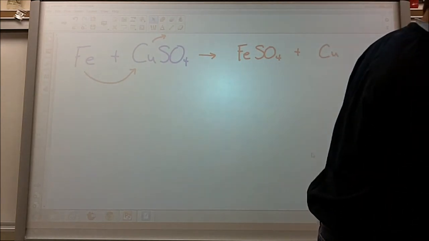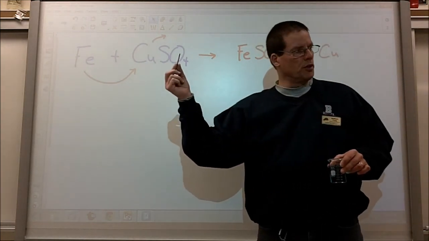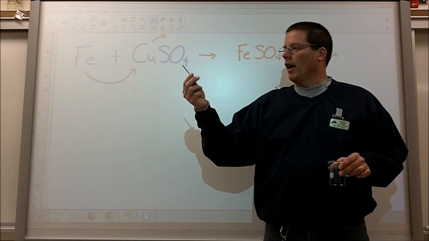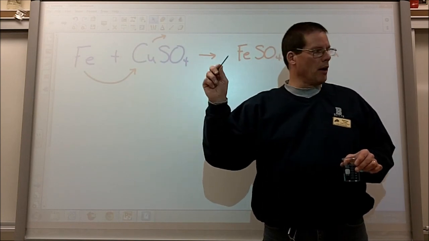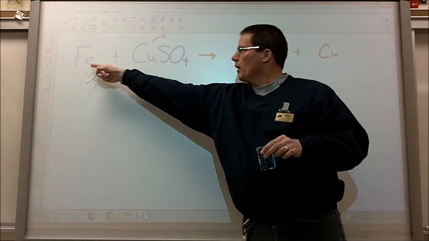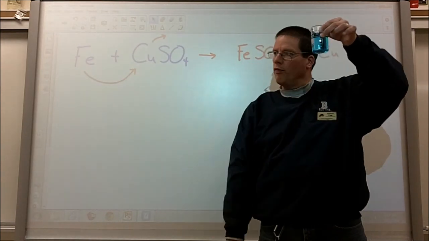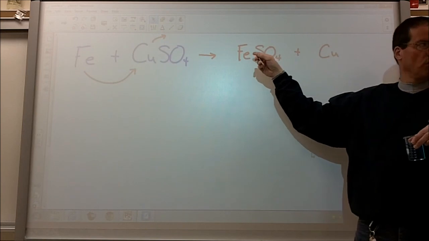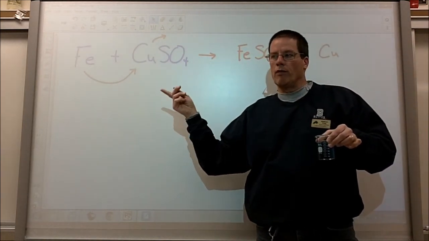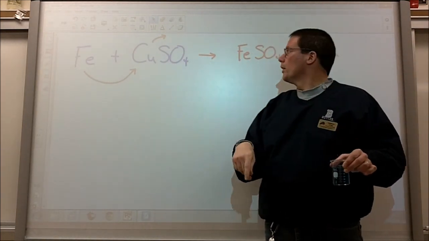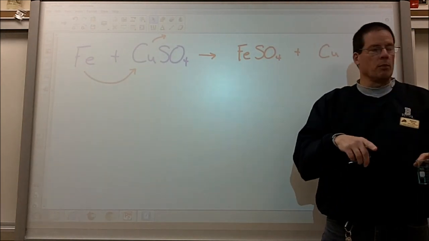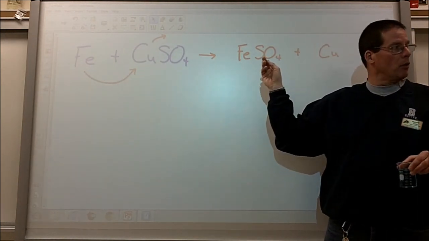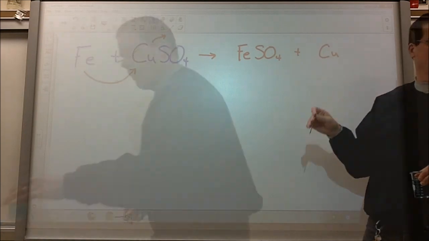And here, I have an iron nail. It's a nail just from construction sites. Bought a box of them. It's pure iron. So if I take this iron and I place it in this copper sulfate, what should I see appear? Well, the iron sulfate, if I were to ask you if that's soluble or not, you could look that up real quickly on your double replacement sheet. You would find that, yeah, that is soluble. But we should also get some solid copper.